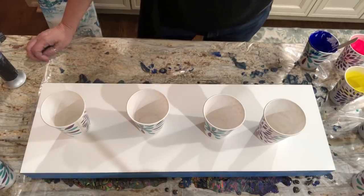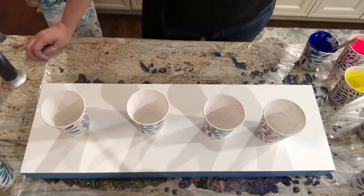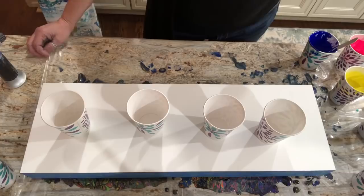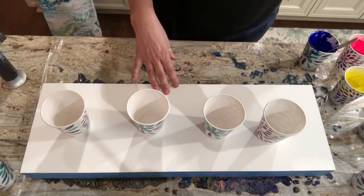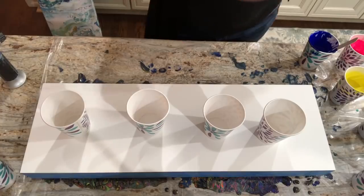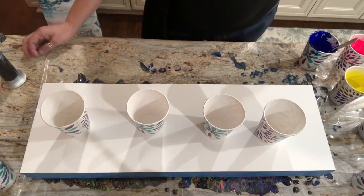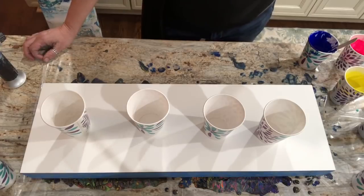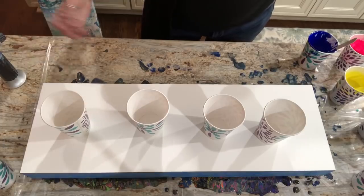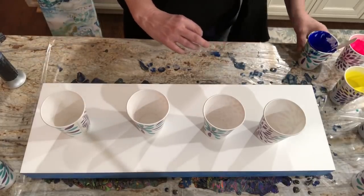And that one, because it was GAC, I didn't over torch, but did my regular torching after I made my puddles, and it just celled up so much that it's a massive amount of cells, and I think it's too busy, and I might scrape it anyway, which will hurt because that's a bunch of GAC down the drain, so to speak. So I don't know. It's sitting down on the drying table awaiting its fate.